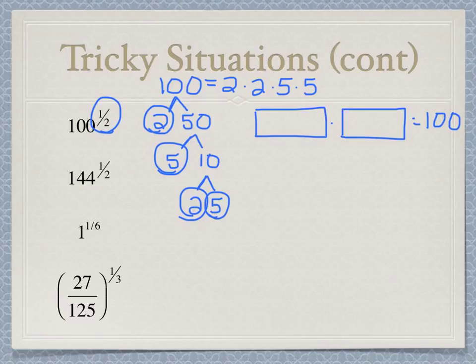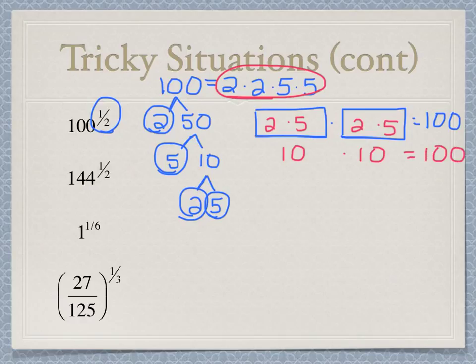Okay, but in case you weren't able to do that, let's see. If I was to take these 4 factors and try to put them in these boxes so that each of the boxes was exactly the same, does it make sense that each one would get a 2 and each one would get a 5? Because I want my 2 boxes to be exactly the same. Which means my boxes are actually equal to 10. 10 times 10 is equal to 100.